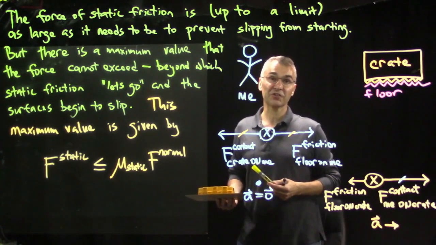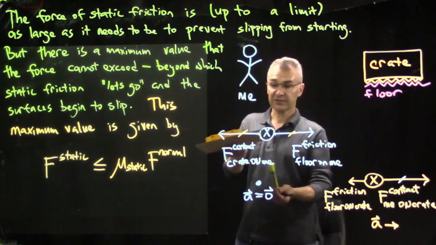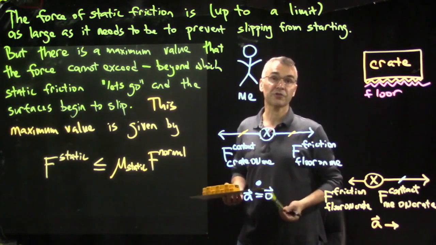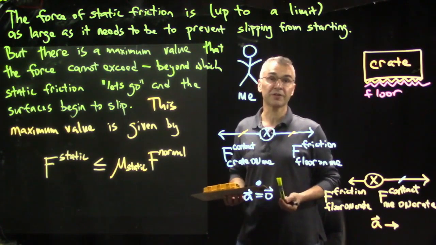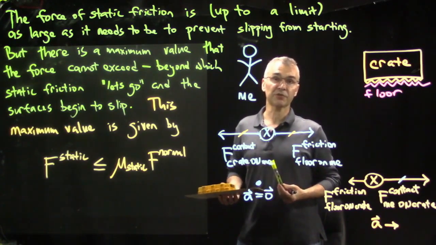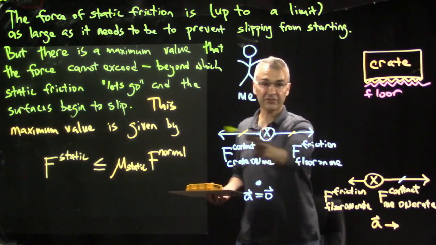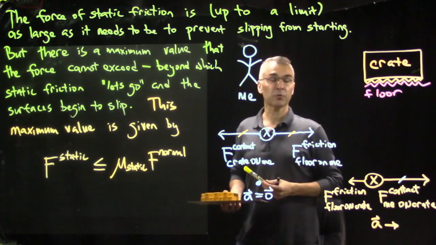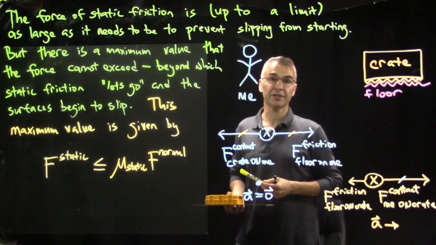The normal force is the contact force exerted by, let's say, the floor on the crate in this case, and it's perpendicular to the floor. So this is why we postponed our quantitative discussion of friction until we started to talk about motion in 2 dimensions. In order to quantify friction, we can't just draw free body diagrams in 1 dimension. Now we have to start drawing them in 2 dimensions so we can talk about the forces perpendicular to the floor acting on the crate and acting on me. So let's do that now.